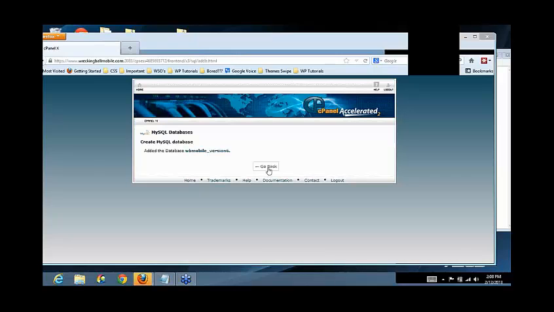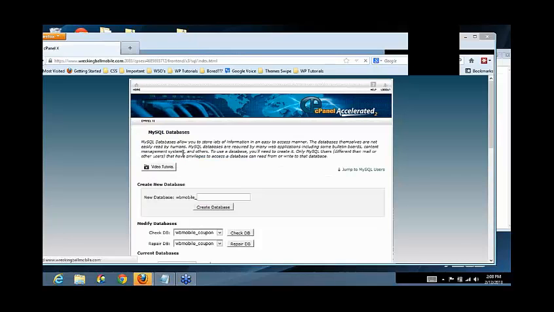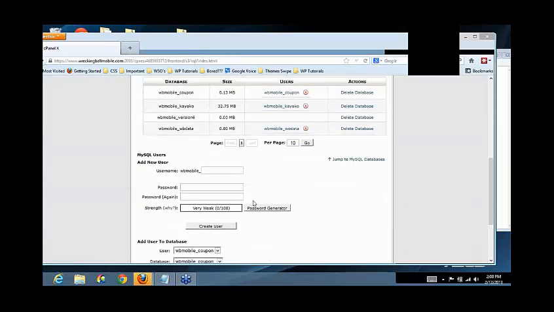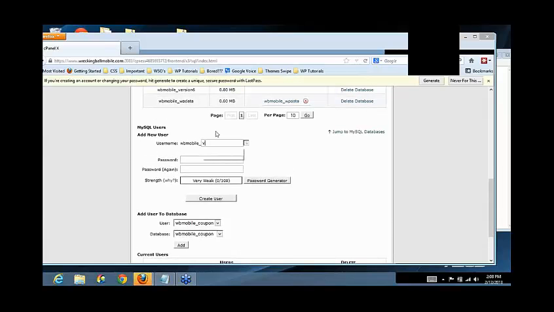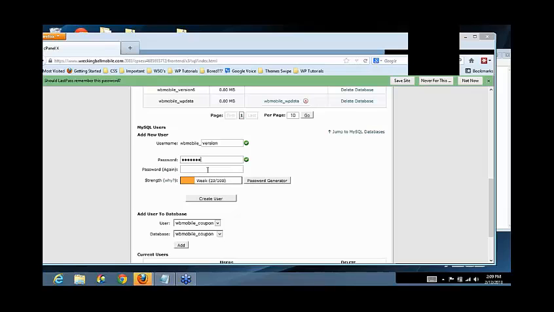So we've created a database. Just click back. After you create the database, you have to create a database user. So we're going to scroll down to where it says Add New User. And just like before, you can do it different or you can do it the same. This one I have to keep a little bit shorter. You can see, obviously, it'll tell you if you've gone over or you don't have enough characters. You just have to follow their naming rules here. And we'll pick a password. I am going to pause my screen one more time because after I create the user, it will show the password to you, which we're going to try and copy over as well.